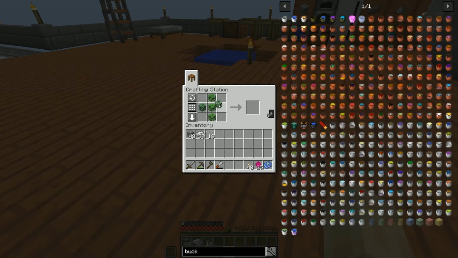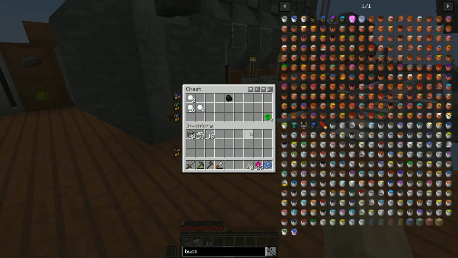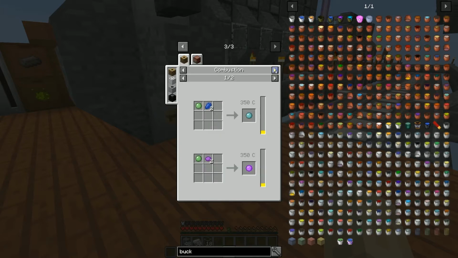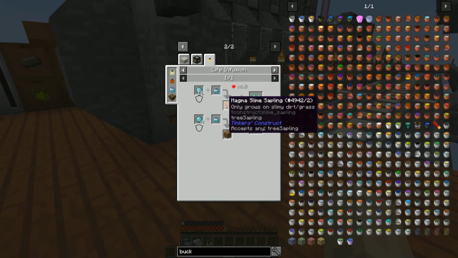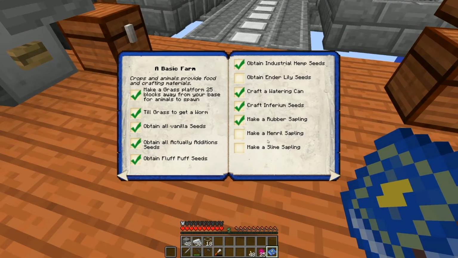Three, four, five. Ugh. We got a whole 3 plant matter. And it takes 8 per slime ball. No. Yeah, there it was. And we need 4 for the slime dirt. And then we need to turn 16 into blue slime, which you use on any sapling to get a blue sapling. We got this. Check. Oh, there we go.